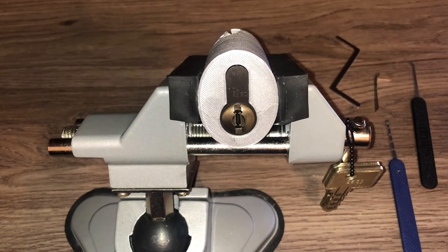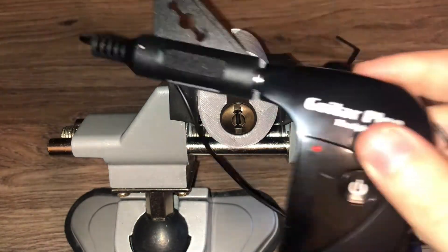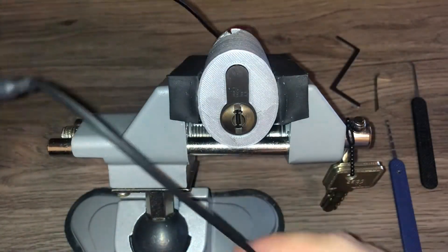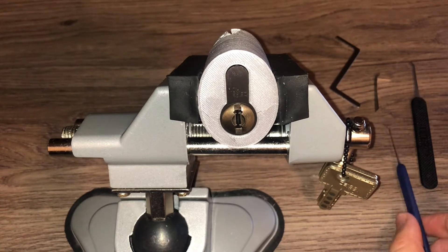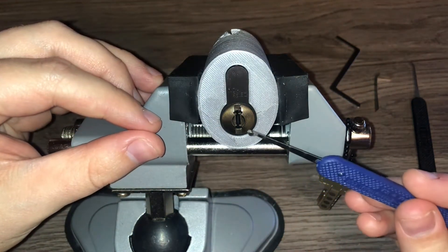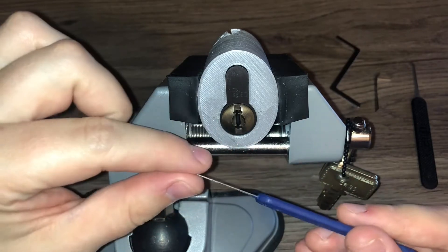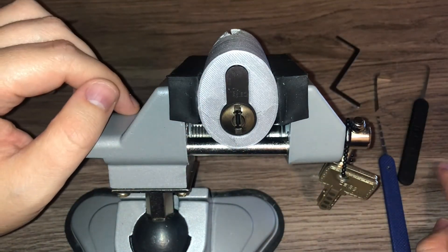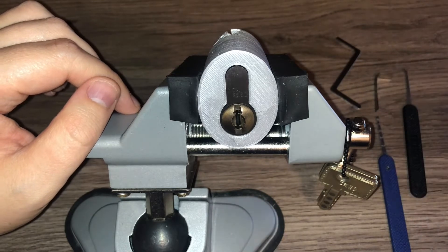Picking the System M, like most other magnetic locks, is all about sound. However, the sound we're talking about here is so faint that we're going to need some extra help. We're going to be using this acoustic guitar pickup, a pocket amplifier, and a pair of headphones. What all this does is allows us to clearly hear the minute sounds that we'll need to interpret in order to pick this. Additionally, I'll be using this magnetic pick that I recently used with the Miwa 3800 — this is just a 2 by 1 millimeter neodymium magnet super glued onto the end of a broken pick. I've also made markings on the pick so I could tell which rotor I'm working on. Finally, I'll be using a Peterson hook number 4 and 25 thousandths to set the ball bearing and the Z bar for tension, as well as some magnetic shielding, which we'll go over in a little bit.